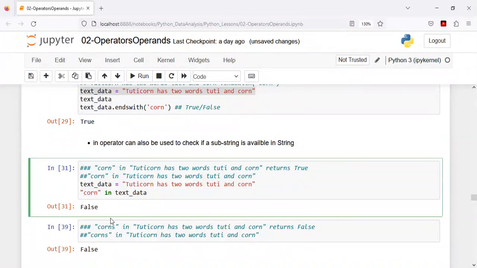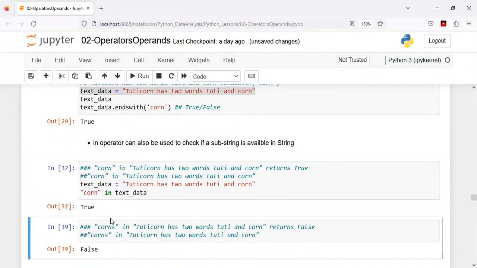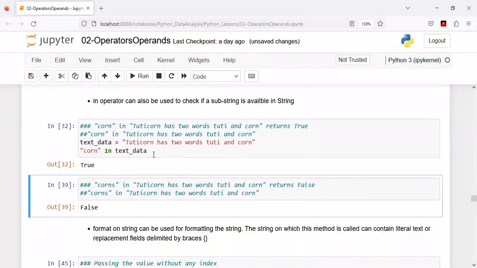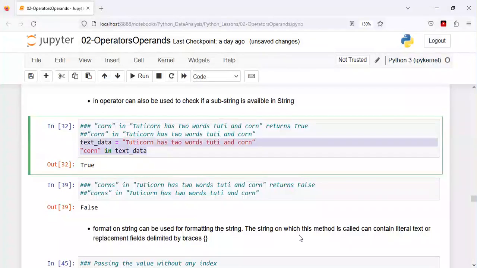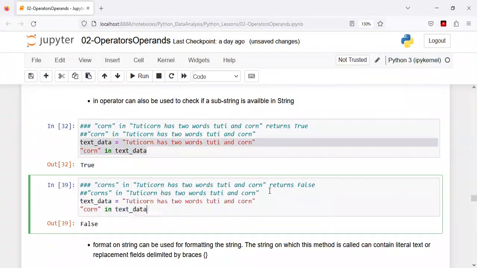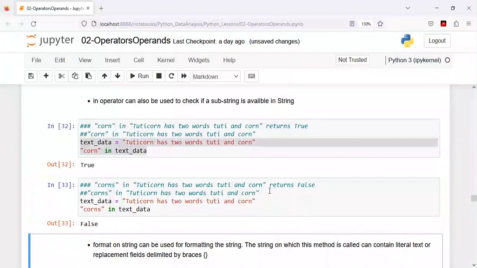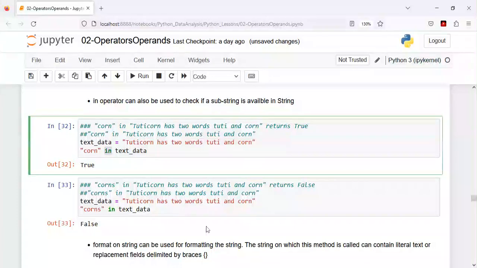If I give con, and it is available in text_data, it will give us a true value, right? So that is why we can check this again, and we get false when a particular string is not available in the original string, right? We want to check if it is available. That is where this in operator will be helpful to compare whether a particular string, or a substring, is available in the original string or not.